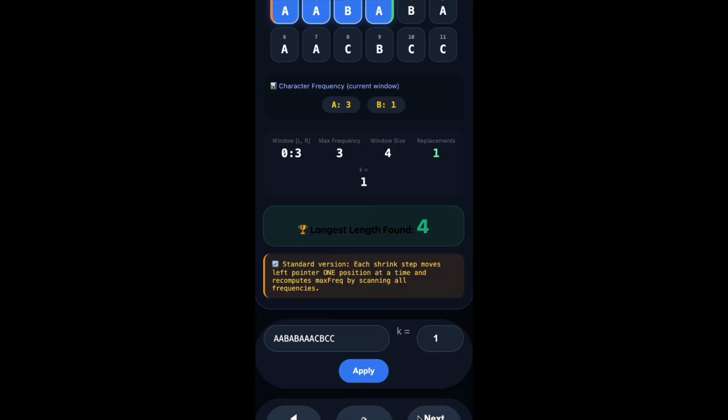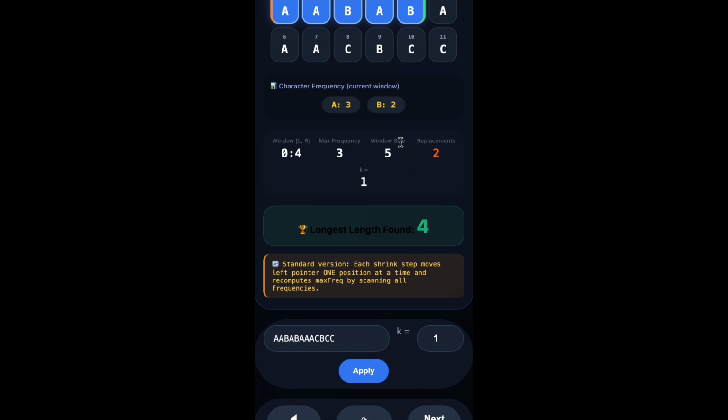So let's do this. Right now our window size becomes equal to 4 because in our window we have 4 elements, and the maximum frequency becomes equal to 3 because we found a new character A. We need to subtract the maximum frequency again from the window size in order to know how many elements we need to replace, and this is equal to 1, which is equal to the allowed number, so we can replace, so we can move our pointer to the next element.